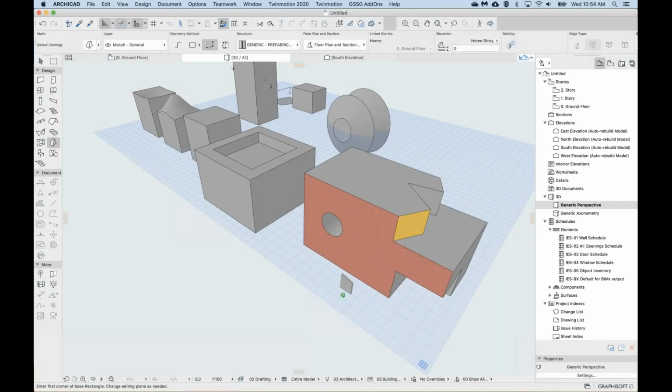Okay, so there's actually quite a bit more with the morph, but we would need a bit more time. So I just want to cover the shell tool briefly. For example, with the morph tool, you can create a massing study for a building, and you can then find the floor area and volume for each of the floors.